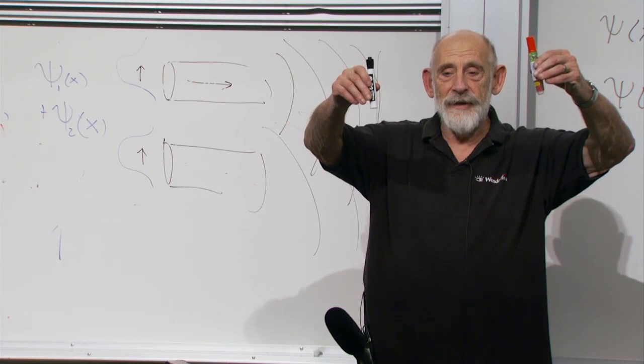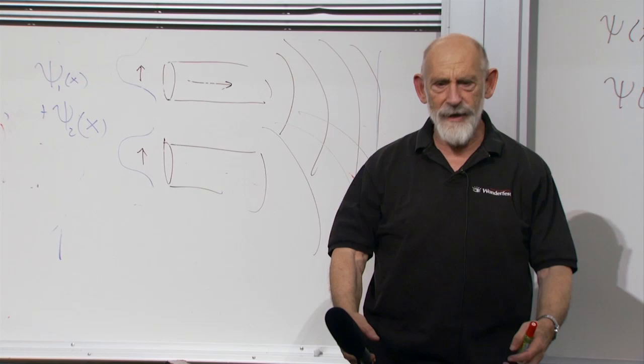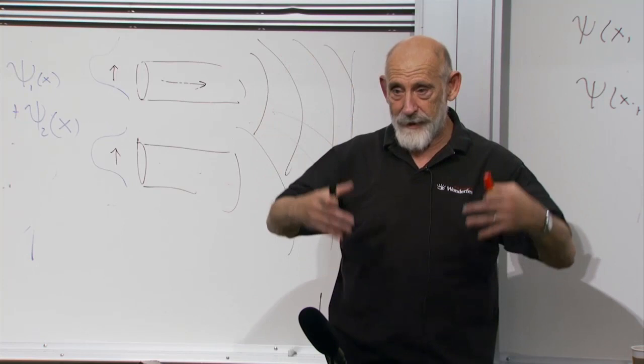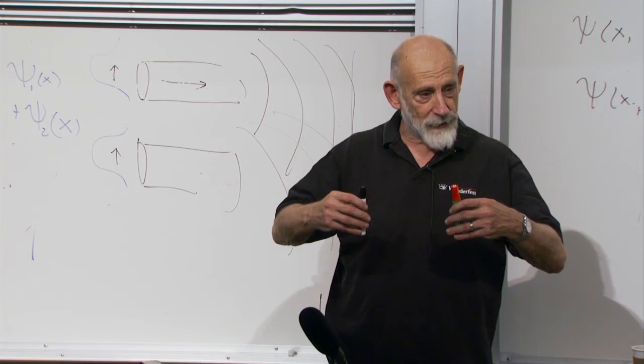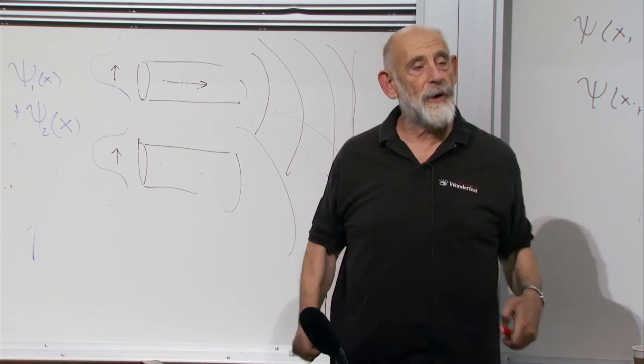And now, if the two electrons are here, there's an apparatus which exchanges them. A field grabs onto them and exchanges them. If they're down here, no such thing happens. Or perhaps we forget to switch on the thing which exchanges them. So the other possibility is no exchange on either branch. So we split the beam of two electrons so that we have either two electrons here or two electrons here. If they're here, we exchange them. If they're here, we don't exchange them. And then we bring them back together again and interfere them and see what comes out afterwards.